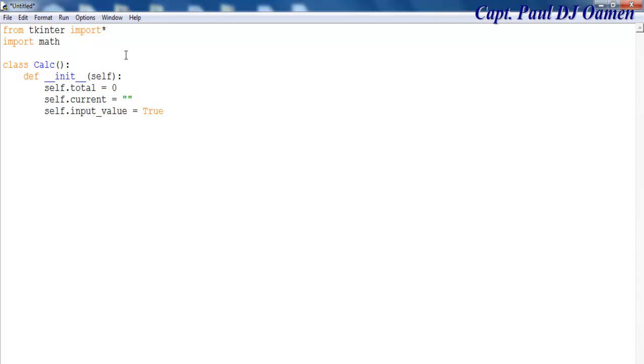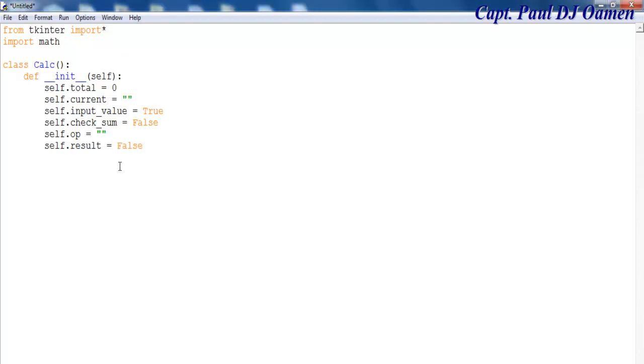Right, and let's go for another one and say self dot, let's check the sum, check sum equals false for now, and self dot operator that was used is nothing, so we're clearing the operator we intend to use, and self dot result equals false.